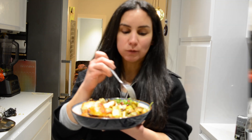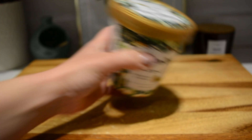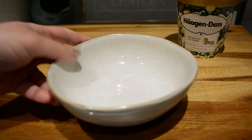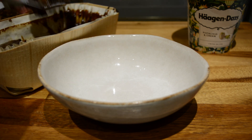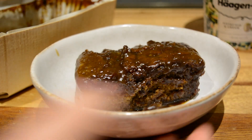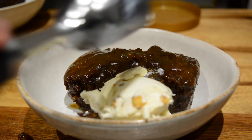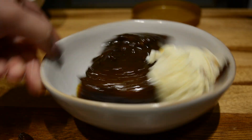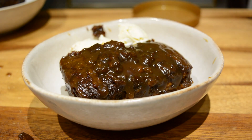I've been craving sticky toffee pudding all day and it's the perfect dessert after a roast dinner. This is the lazy version but honestly it was so good — I just baked it in the oven for 20 minutes and served it in my bowl with some pistachio ice cream. I know vanilla would have been better but I was actually surprised at how good pistachio worked with it. It's probably one of my favorite British desserts — let me know in the comments what's your favorite British dessert and favorite ice cream, mine is definitely pistachio.